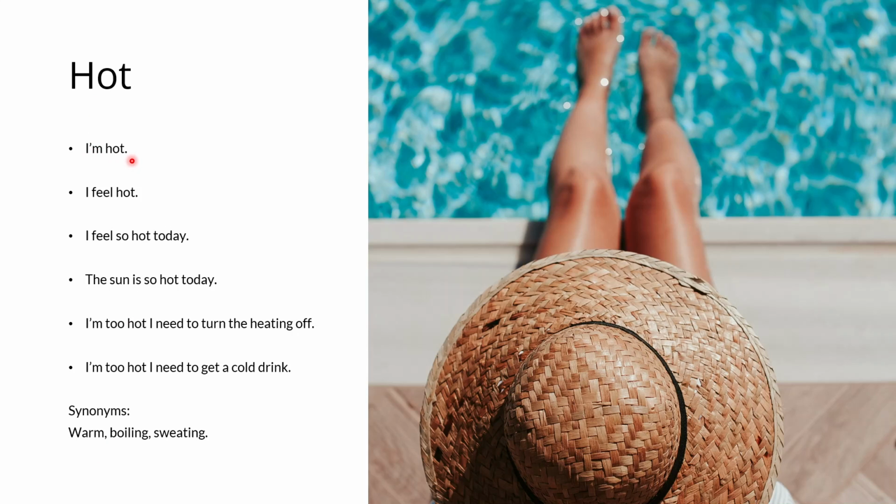Okay, hot. We could say I'm hot, I feel so hot today, the sun is so hot today, I'm too hot, I need to turn the heating off. So again, we're expressing a need. Often when we're cold or hot, we need something to help us feel either cooler. In this case, if we're too hot, we want to feel cooler, or if we're too cold, we want to feel hotter. So I'm too hot, I need to turn the heating off. I'm too hot, I need to get a cold drink.